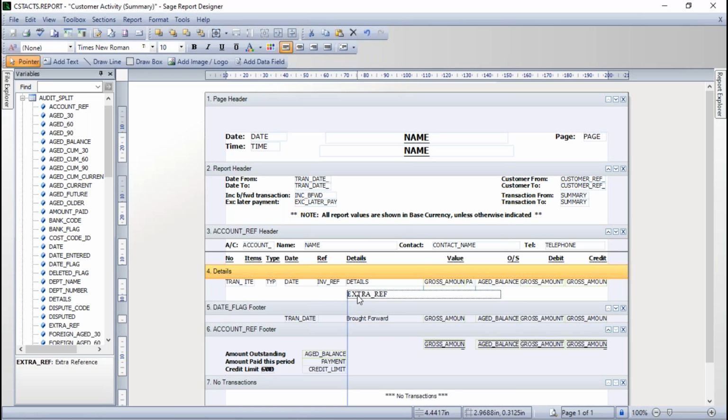So I've got the extra reference there. So what I've now got is top level information, audit header information, but I've also got some information that's going to be pulled through from the individual item line. And this is where sometimes you can get into a bit of a muddle. So I'm going to show you what that looks like when I preview it.